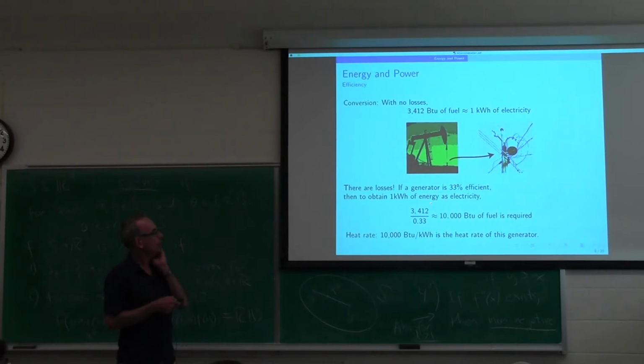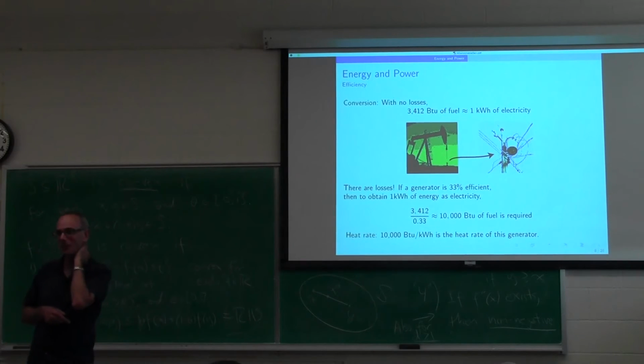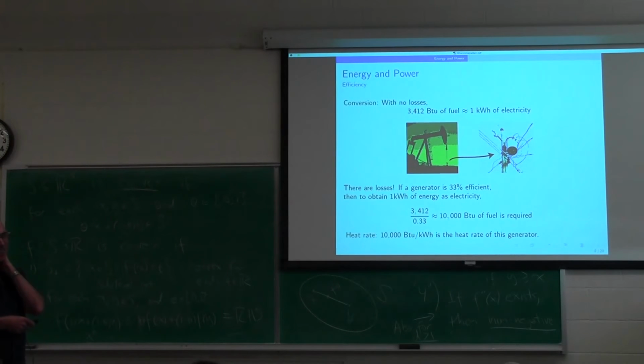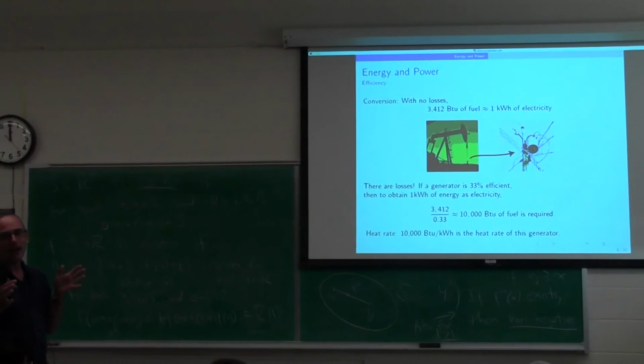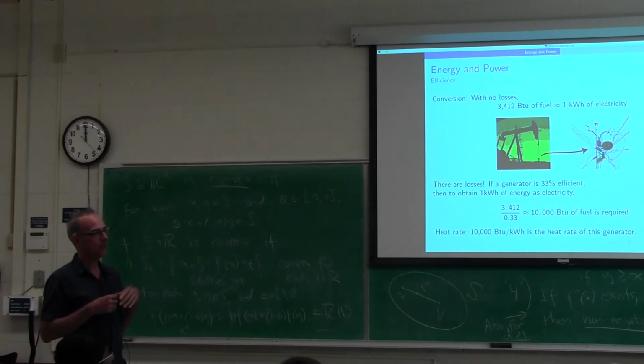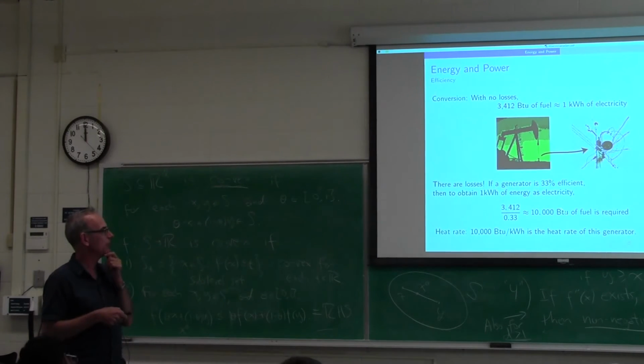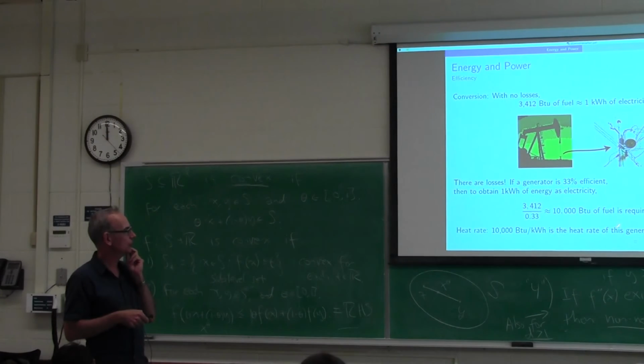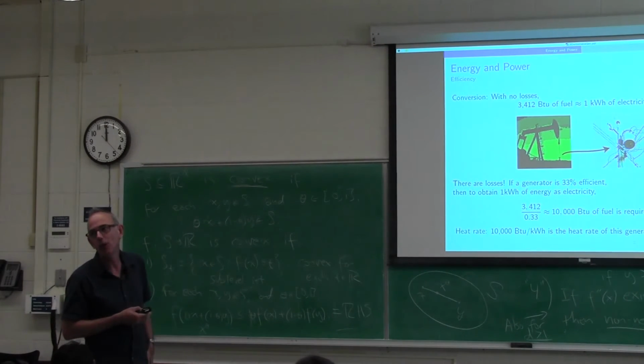So that ratio of the ideal divided by the efficiency factor is a heat rate. And you really are going to have to memorize this. Heat rate. Make flashcards. You'll get a page of notes for an exam, but you're going to have to remember this definition. Heat rate turns out to be important because we're going to be doing these resource allocation problems. How much solar do I take on? How much gas turbine? How much coal? We have to understand how to do this accounting, so we need to know these definitions. It's just a bit of language we'll be memorizing. I bet there'll be 20 terms you'll have to memorize.